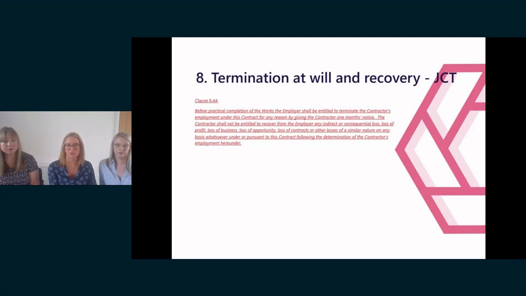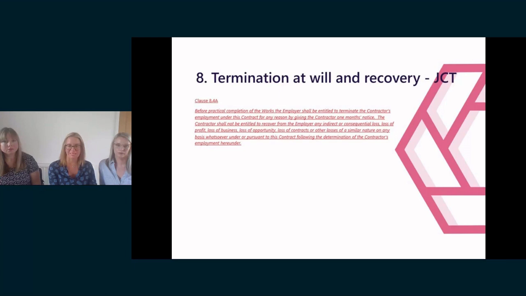The key is to ensure with these clauses that any clauses that deal with termination at will are replicated in the downstream contracts. As a contractor, you do not want to be in a position where you've been terminated at will under the main contract with no right to claim loss of profit, and then you have no equivalent termination at will provision in your subcontracts, which means as the contractor, you are liable for the loss of profit from each of your subcontractors, and you have no way of recovering that upstream.